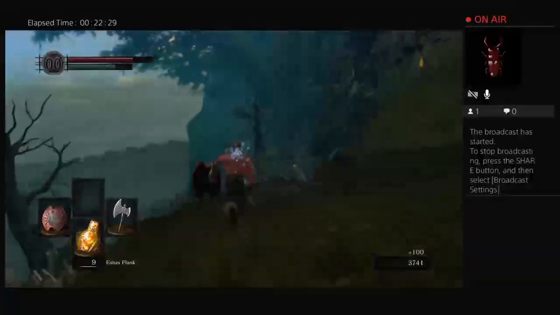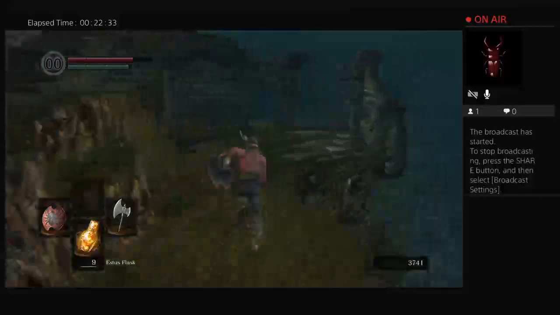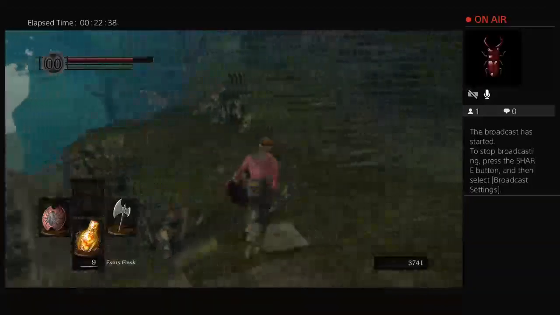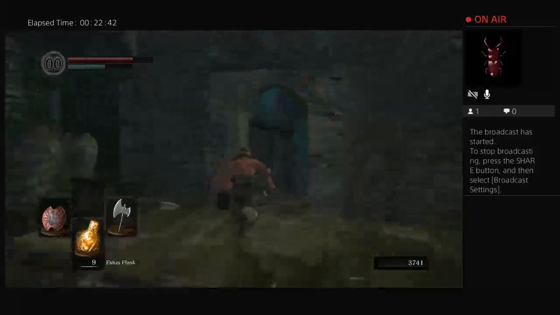And again, if you're really, really early game and you're having problems, it's 500 for the two giants each, 1,000 souls. That's not so bad. You can do a lot worse.